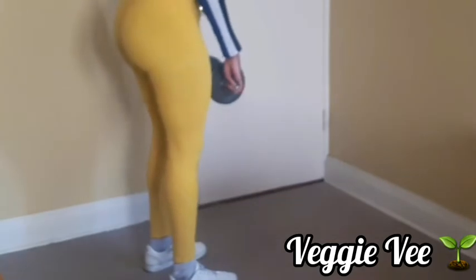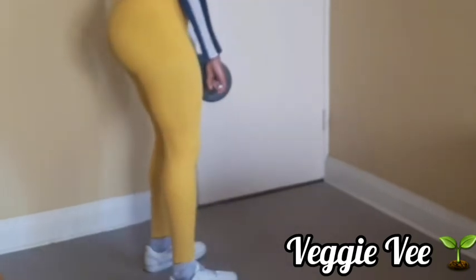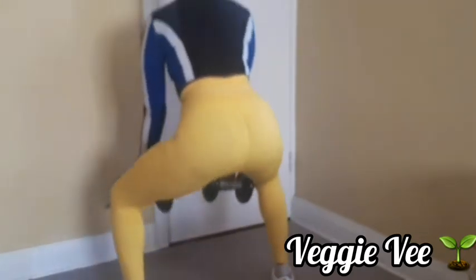Now, while the sumo deadlift is a great exercise, the conventional deadlift has a great place in my heart because it's great at developing a better form with doing deadlifts in general, and it also helps you get a deeper range of motion in terms of actually targeting and reaching your glutes as opposed to doing sumo deadlifts. Sumo deadlifts get a good rep because of the external rotation in your hips and because of how you have to hinge at the hip when you go up and go back down. But for some people, this might not work as well, and this is where conventional deadlifts come in.